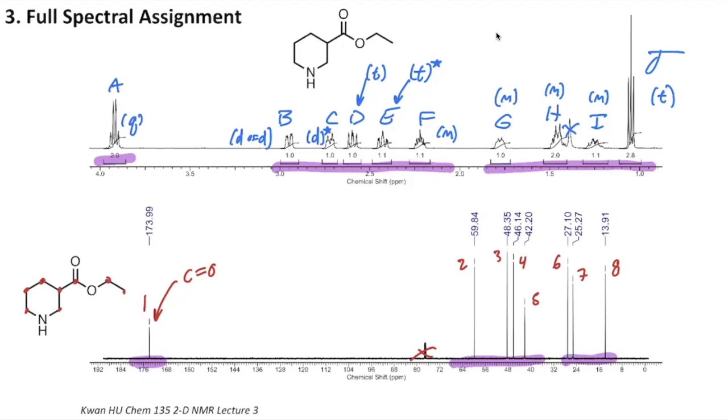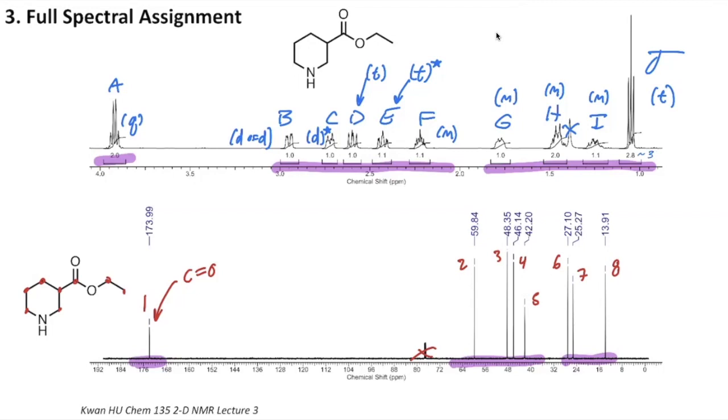So looking at the kind of extremes of our one-dimensional proton spectra, we have signal A quite near the top, downfield, with an integration of 2 protons. And then we also have J that's the lowest. I think we agreed that we were going to call this basically 3 protons. It's not exact, but it seems to make sense that it could be 3 given our structure. So I want to look at those 2 outliers, partly because they have more of an interesting integration than all of our 1 hydrogen peaks. They also have, to me, the most clear splitting of all of the peaks represented here.